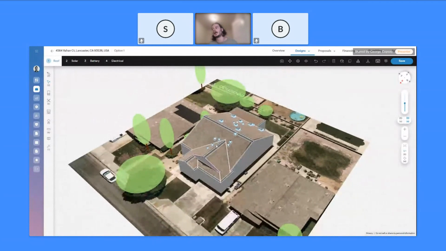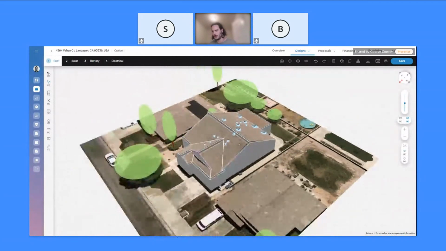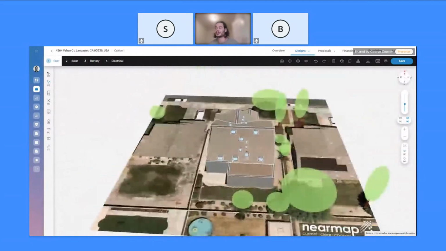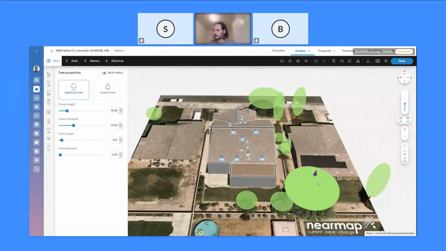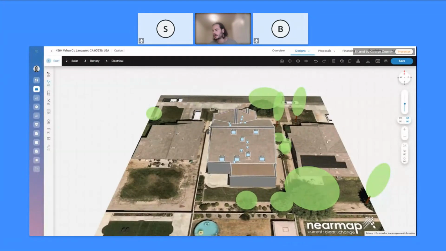And it also does the same for the obstructions. So really, we've only clicked 2 buttons and we now have our roof and our site fully modeled. We can interact with these objects. We can select a tree, delete it if we think we're going to cut it down. We could do the same with obstructions if maybe we want to reposition a pipe vent or something like that. There are ways to manipulate this design. But the idea is that the software will do most of that heavy lifting for you.